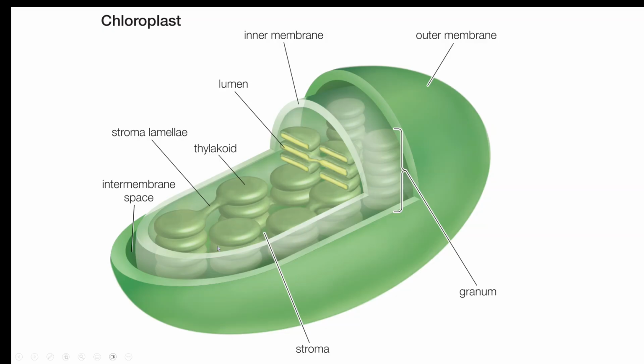Another thing you see on the inside of the chloroplast are these little discs, and these discs are called thylakoids. This is actually where the reaction for photosynthesis takes place. The thylakoid has a membrane on itself. I'm putting my cursor right across one of the membranes of the thylakoid. The thylakoid membrane has two parts. It has the stroma on the outside, and on the inside of the thylakoid membrane, it has the lumen. Those are the two areas it's separating: the stroma and then the lumen on the inside.